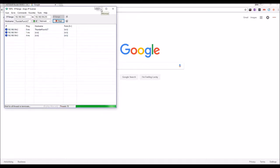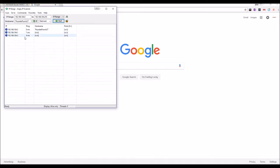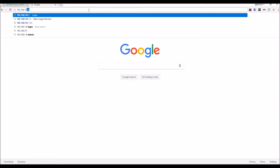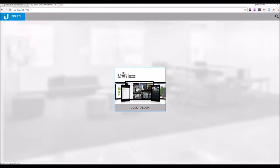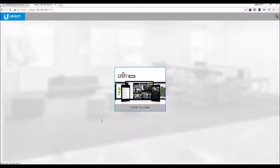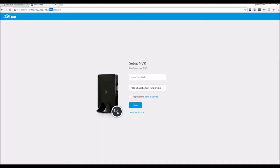Most of the time, it does attach to IP address 192.168.1.147, or .47, sorry, 1.47. But in this case, it's attached to 0.3. And there we go. Log in, proceed. Now what I have noticed is if you use port 7080 when you're trying to view your cameras, it does work a little bit better.